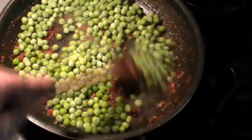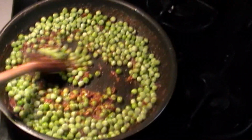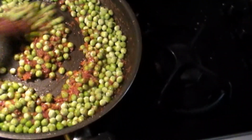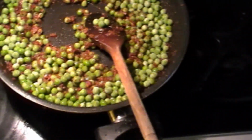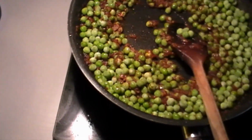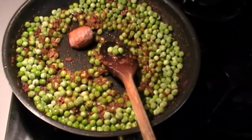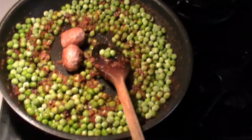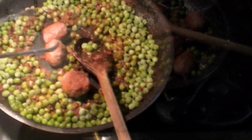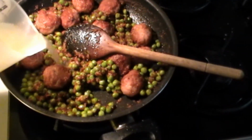We stir in the peas. I'm not stirring very well here because I'm doing it with my left hand. I'm afraid I'm not awfully good at stirring, but it should really be well mixed in. Now we add the meatballs. And once all the meatballs are in, we can add the chicken stock.